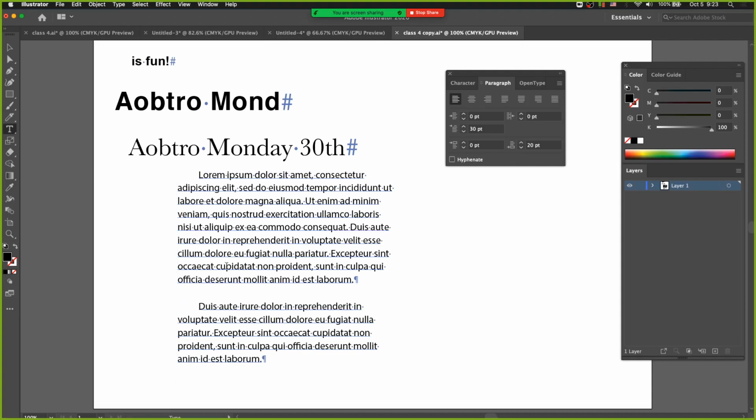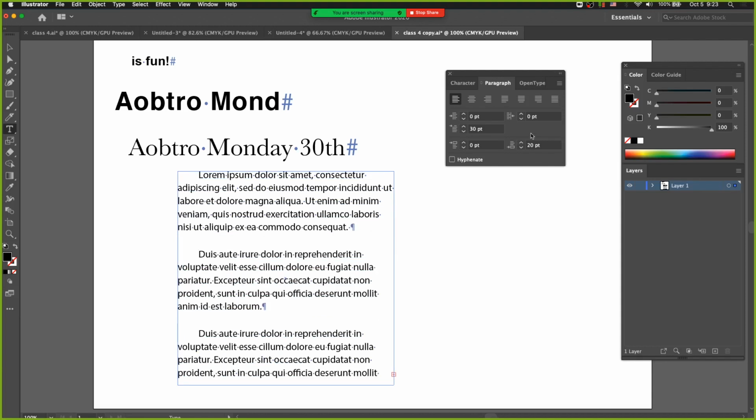So that's that. Now, what if you want to change the line here in this paragraph? If I hit enter, then it will follow all the typographic rules you set here. You don't want that because it's still one paragraph, you just want to change the line.